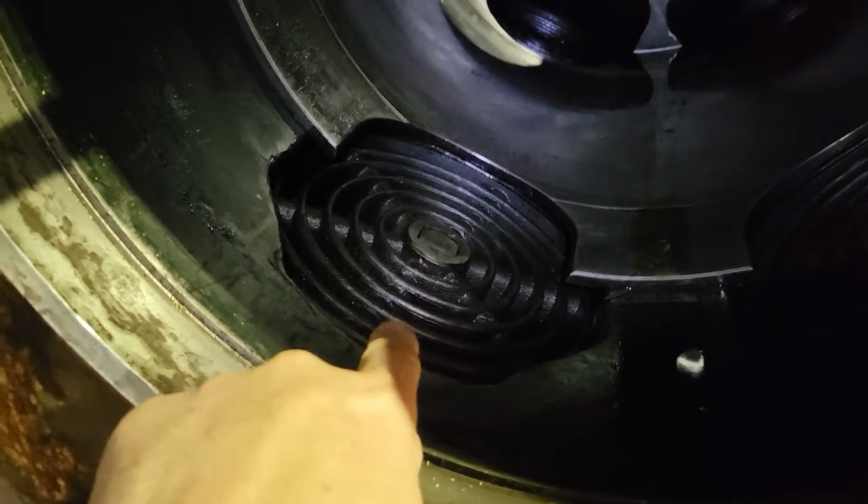That's your discharge valve, suction valve. See where the suction valve still has the twin here. Other valve.